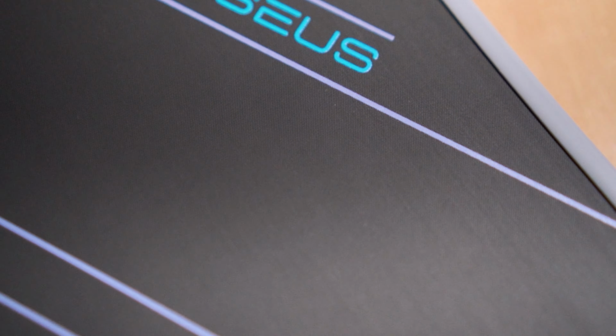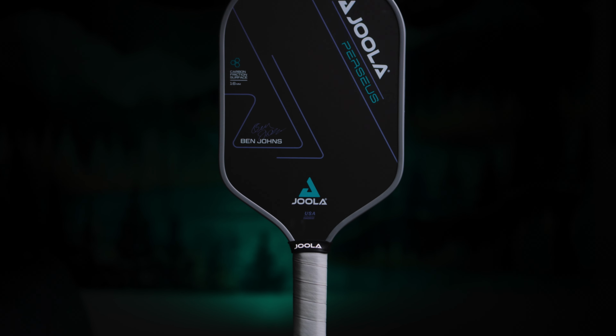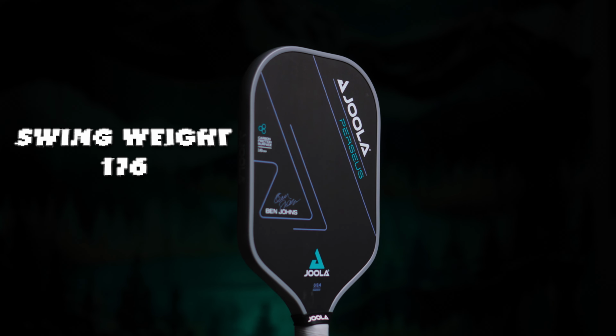The Joola Perseus is a thermoformed paddle with specialized foam injected into the perimeter of the paddle, which, according to Joola, adds weight and stability while increasing the sweet spot for consistent edge-to-edge performance. Nice. The Perseus comes in at a swing weight of 116 and does have one of the nicest feeling stock grips I have ever felt.